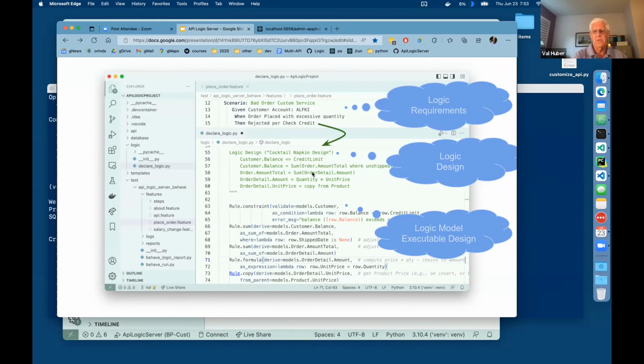So, I mean, that's the way we've been doing it, right? And the expectation is, well, of course, it's domain-specific logic. It's got to be domain-specific code. What else could you do? Well, you could use rules.